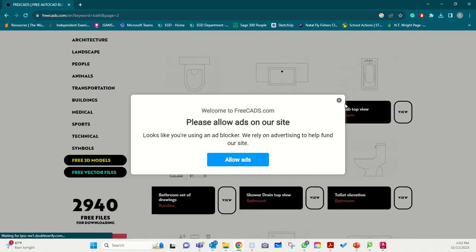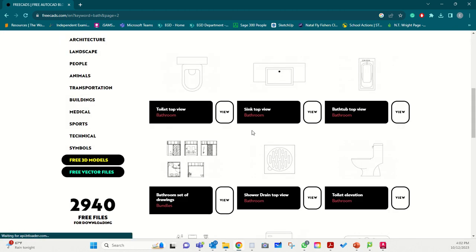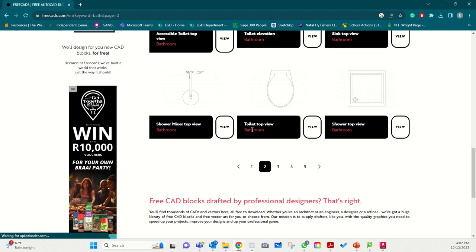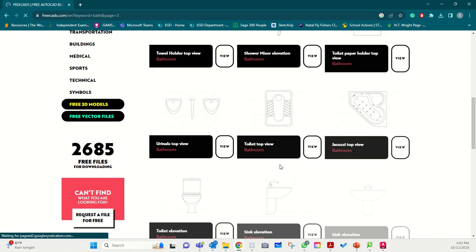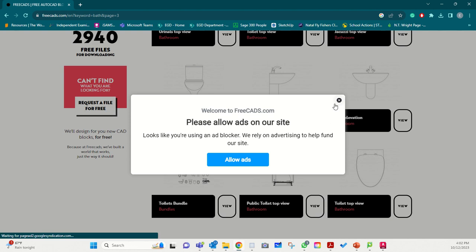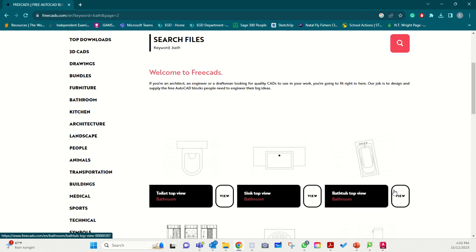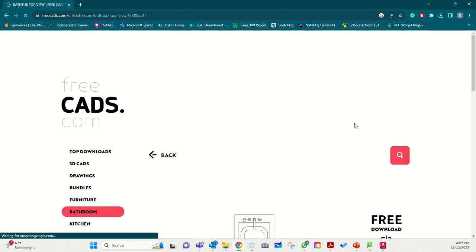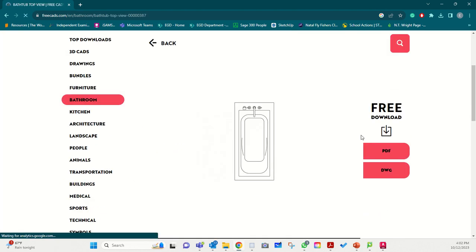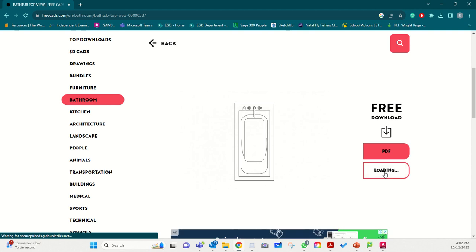There we go, there's a bath over there. It looks like a combination shower bath. I don't know if there's anything better, but for the sake of it, let's do one. Let's try searching one more time for a bath. There's a little corner unit over there. Let's just go back to page 2. We know there's a bath there, so I'm going to view. You can search a lot longer if you want for a better bath. It's completely up to you, but I'm going to download this one.